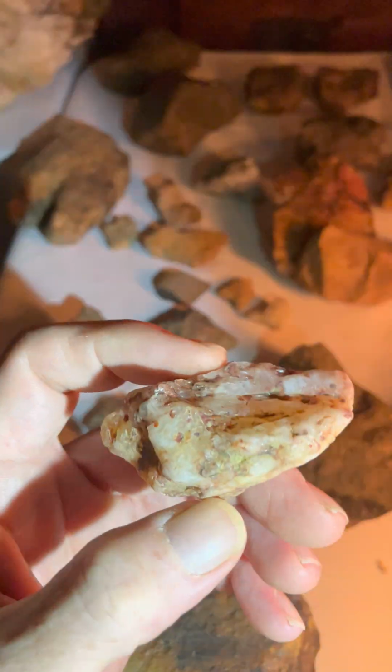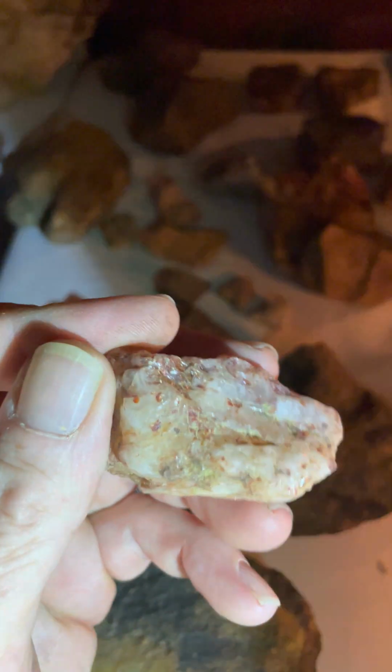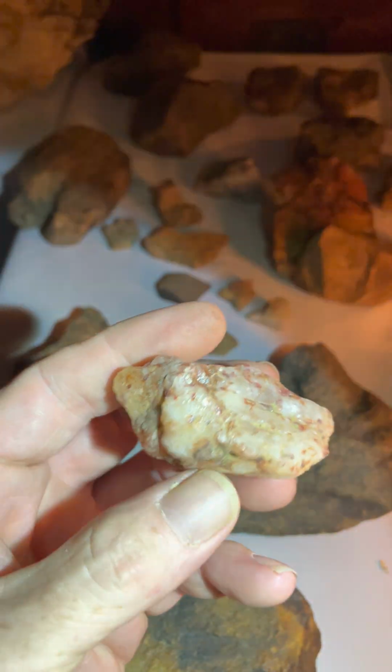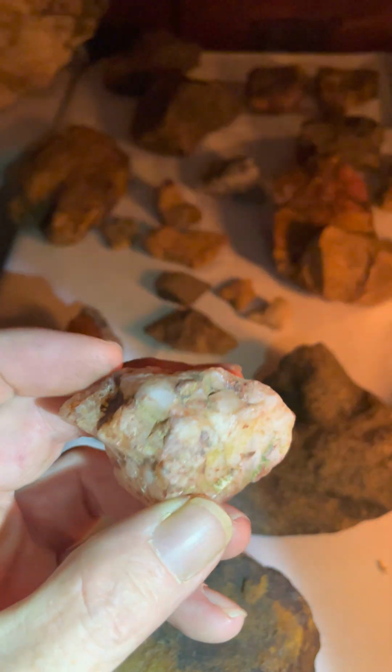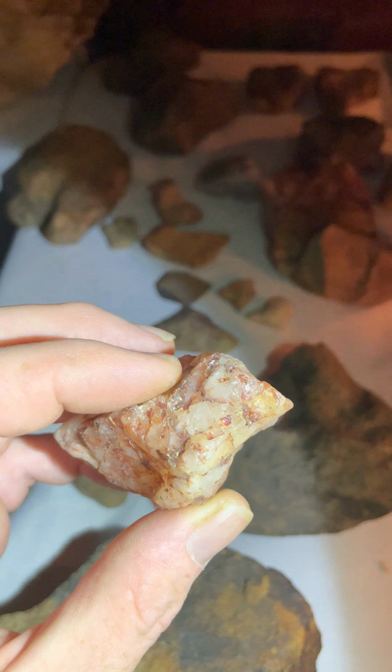There's different types. But yes, I am just seeing the one right there. Hard to make it out. In any event, that's that one. Very cool one.